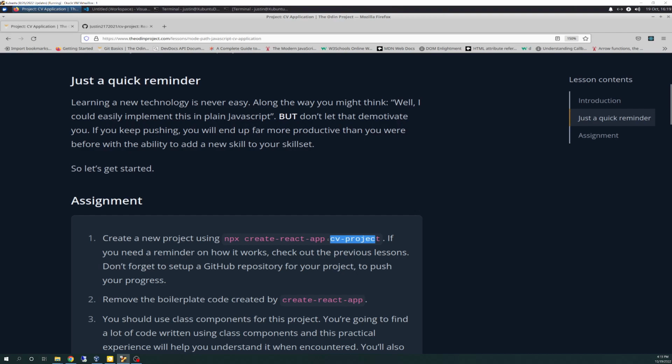At least it did for me, because the CV project folder was already created with all the React data and files. So when GitHub came down and tried to clone it locally, I got a fatal error saying that the directory was not empty. It's not empty because it has the React stuff in it.